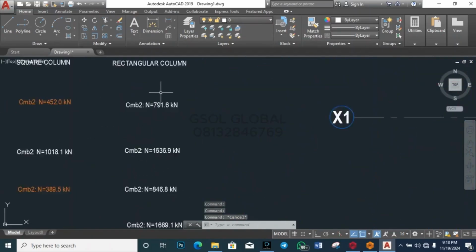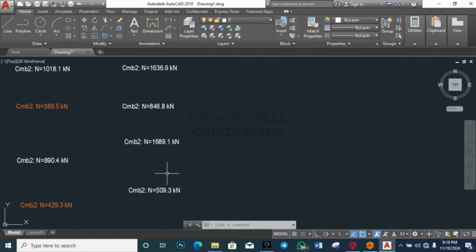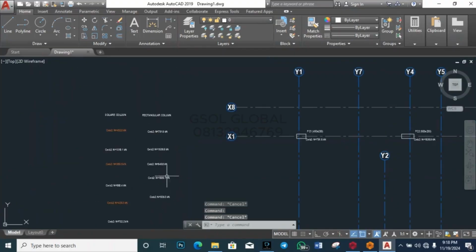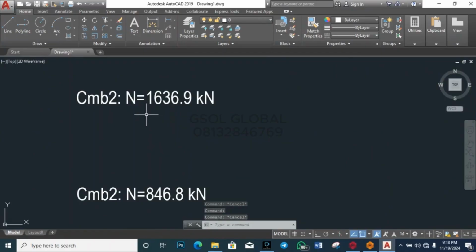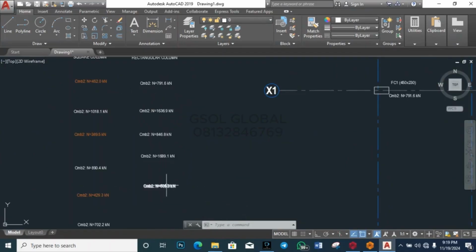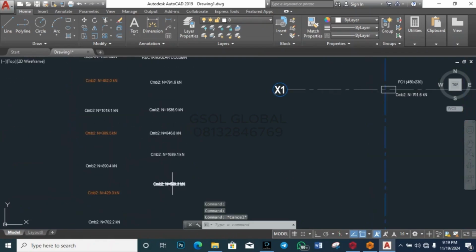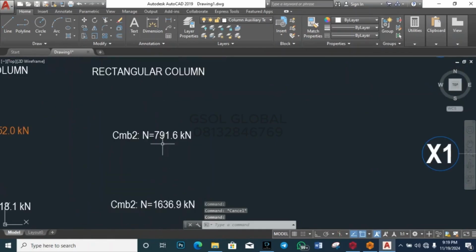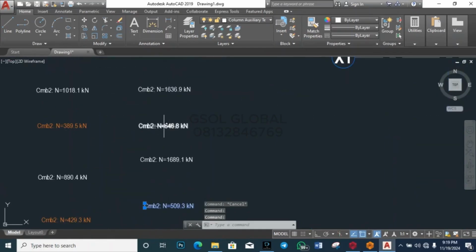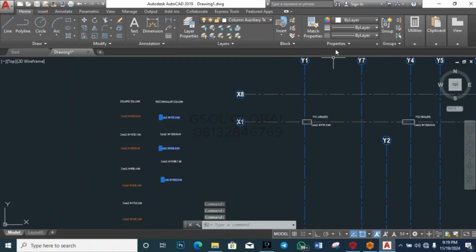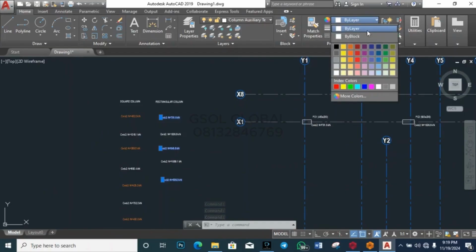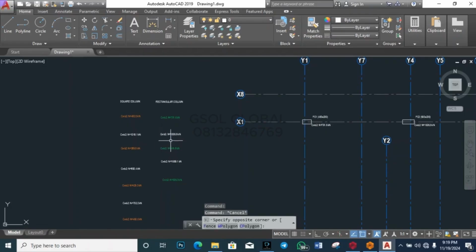Okay. For this one, just follow me very, very closely, all right? We are having 509.3 as the lowest, right? So 509.3 to, let's say, 800. I'm going to select this 509.3, then we have 791. Let's just pick this one alongside it. Okay, so this is it. Now I'm just going to change the color to, let's say, a green color. Good. The other one, I can just change to something else. Blue, let's say blue color.